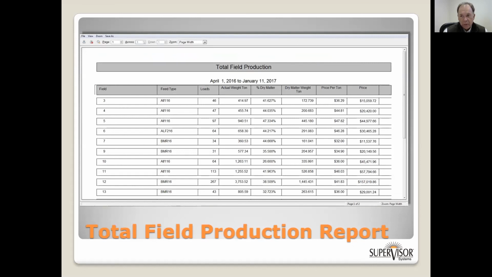We can look at fields and know how many ton came from each field. We can know how many ton went into each bunker, etc. So that the full understanding of inventories and what it took to raise a crop can be recorded. So often we try to put a value on, say, alfalfa, but we really don't know what it's costing to raise that alfalfa until we have the ability to record how much we actually yielded.